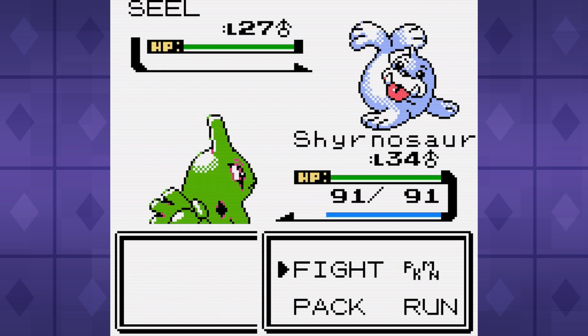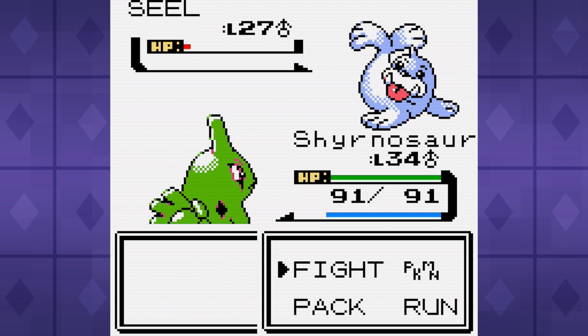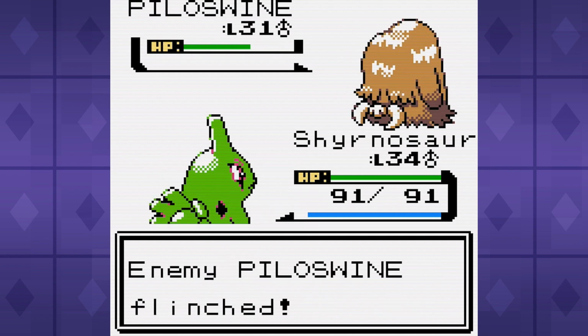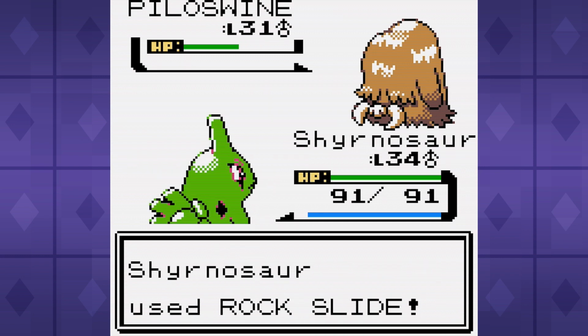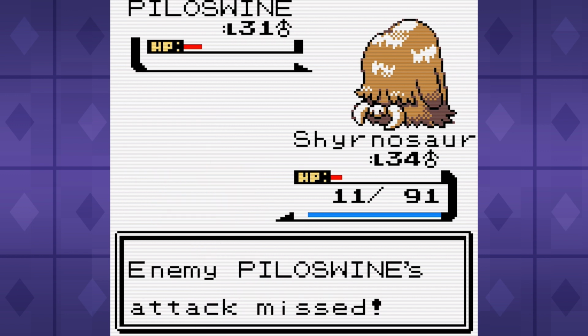This battle was pretty wacky though. His level 27 Seal barely survives a Rock Slide, but it flinches so we knock it out. Okay, that's pretty cool. And Piloswine also flinches to Rock Slide, but then we both miss our attacks, only for Price to heal, only for us to flinch again. Blizzard finally connects to almost 1-hit KO Larvitar, but we knock it out, and now here comes the weird part.